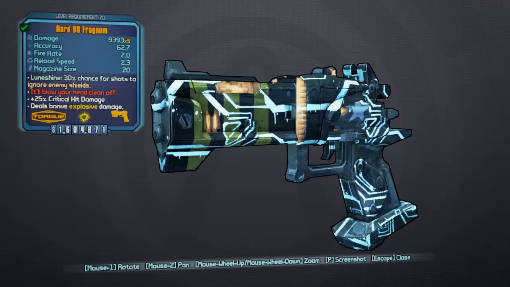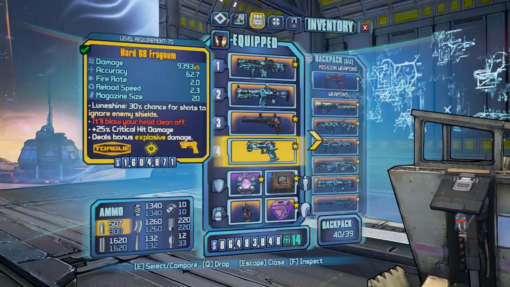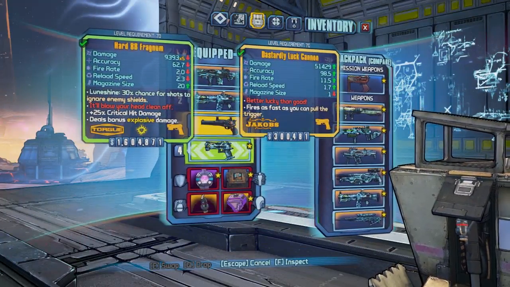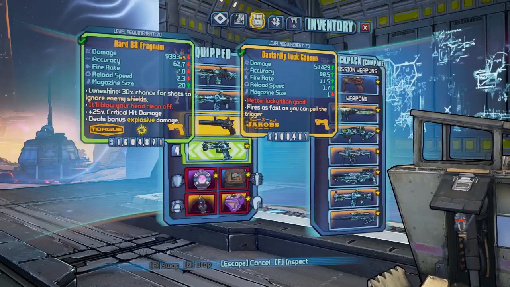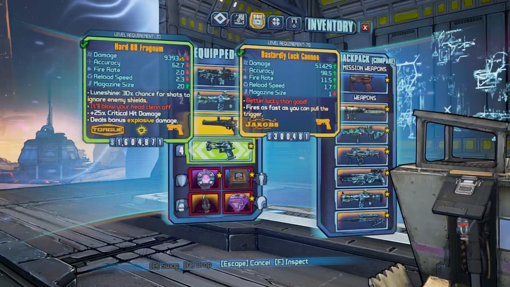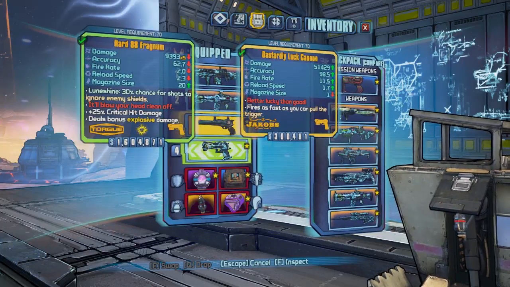It comes in a variety of different prefixes, including the Hard, which is extra damage; Intense is increased fire rate; Double Penetrating is ×2 projectiles; Stiff H8 Fragnum is increased stability; the Explicit H8 Fragnum is better accuracy; Crammed is increased mag size; Thrusting is for the melee; and the Thick H8 Fragnum as well is just a normal variant of it. So, as you can see, you're going to compare it right here to the Luck Cannon.